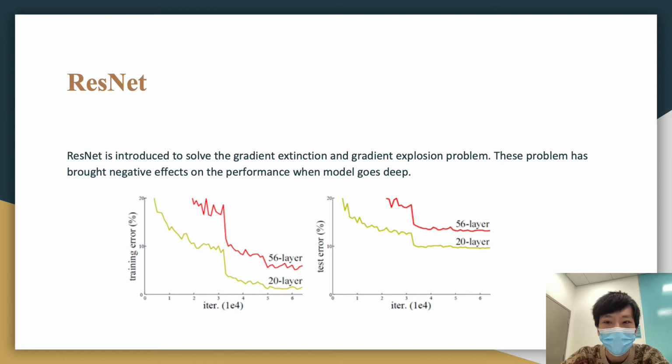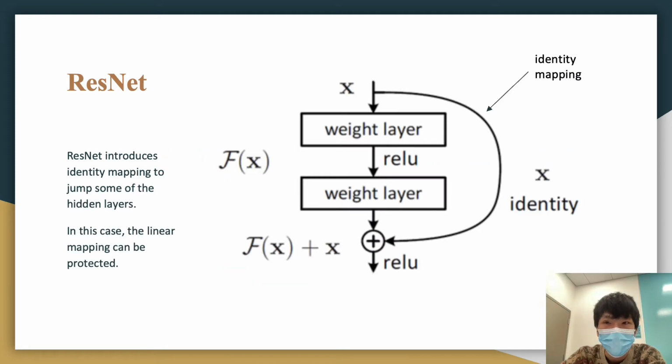Scientists found that the performance of the deeper network is worse than the shallow one. However, VGG and AlexNet have proven that a deeper network will have better performance. In this case, some people believe that too many hidden layers destroyed the linear transformation and were hard to rebuild. To solve this problem, they create some identity mapping to jump over some of the hidden layers, and this model is called ResNet. ResNet has improved the performance, especially in the deep network. And this is all for the ResNet in DeepLab.